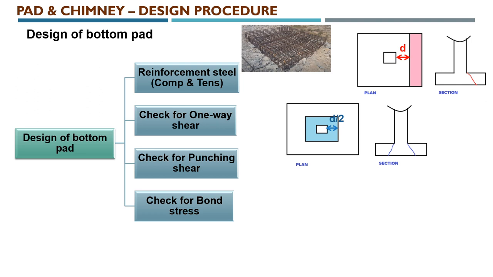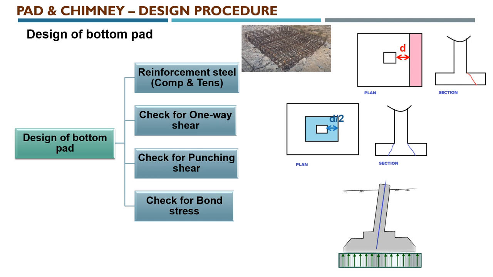And the fourth one is to check for bond stress. This is nothing but there is an interaction of concrete with the reinforcement during the reaction of shear. So this bond stress is to be checked, the concrete bond strength to be checked along with the shear acquired due to the upward pressure, so that the reinforcement can be checked, and whether the provided reinforcement is suitable for the bond stress of the concrete. This check is to be done under the design of bottom pad. So these are the primary method or the design philosophy of type 1, that is pad and bottom pad and chimney type of foundation for transmission line tower.